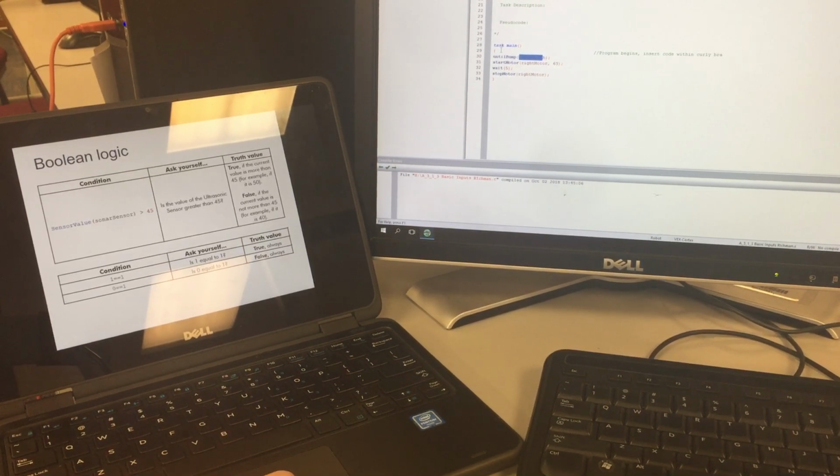Here's an example. The condition would be the sensor value, and we're referring to the sonar sensor. If the sonar sensor reading is greater than 45, the computer is asking, is this greater than 45 or not? If it is, it'll say, let's go ahead and activate this code. If it is not, then it won't.